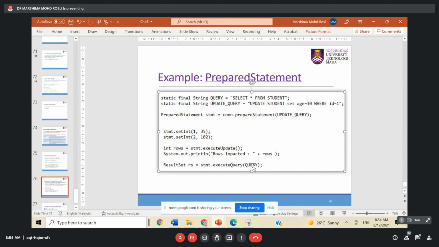Okay, you also can make it like this, query, or you want to run the query directly from here. Also can. This is different, ya. Execute query means you want to run the query select star from student. The first one, I only want to run one query, the update query. So both are actually executing a different kind of SQL statement. Boleh kelas?